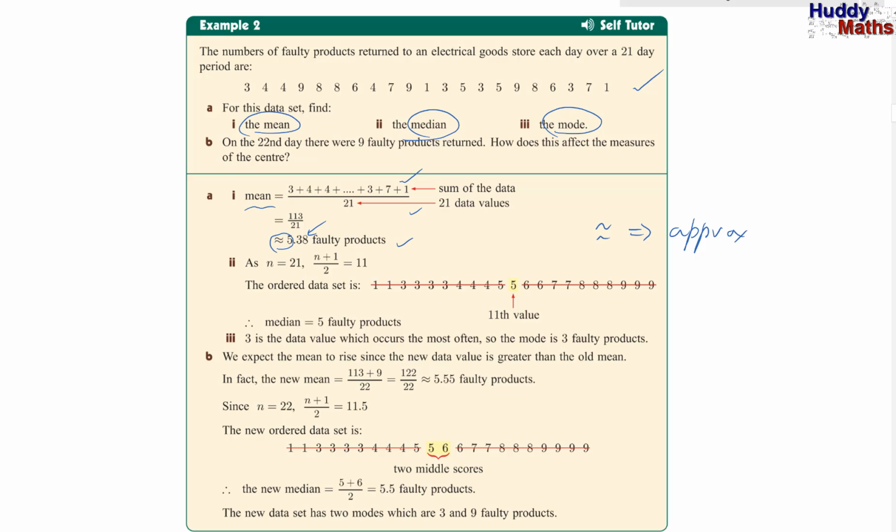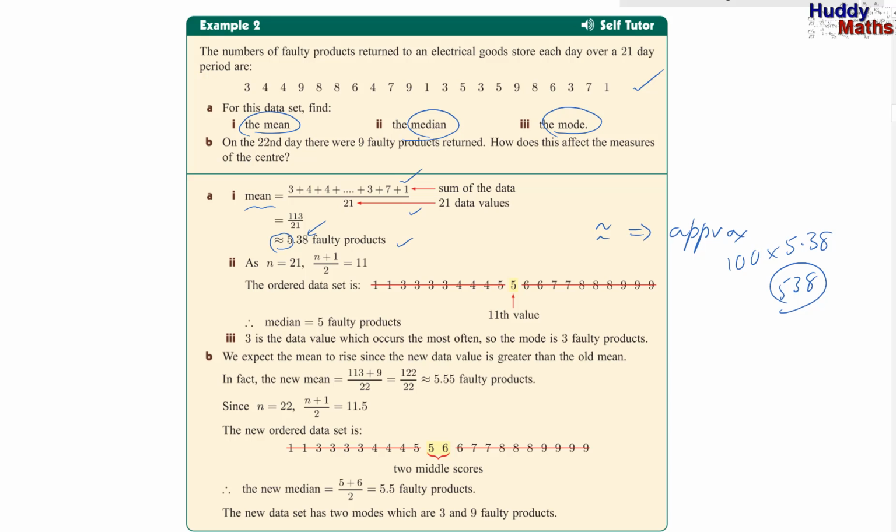Just note that you might say, well, that's silly. You can't have a mean of 5.38. You can't return 0.38 of an electrical good. It's discrete data. Well, what we're saying there is on the average. So taken over 100 days, it would be approximately 100 times 5.38. That would be 538 items over 100 days. That's the idea. So although you can't have 5.38 with this discrete data, it is appropriate to say on the average in time, that's what's coming back.